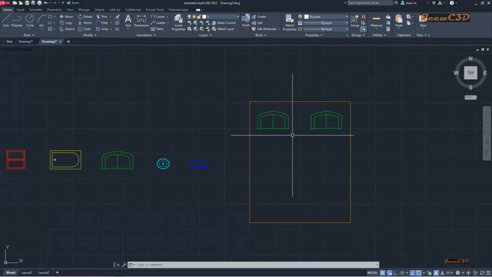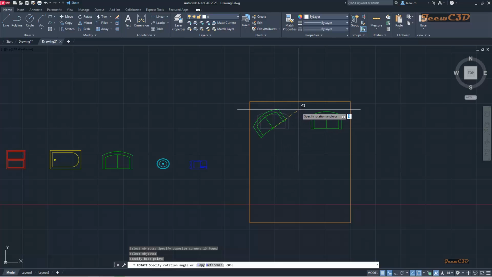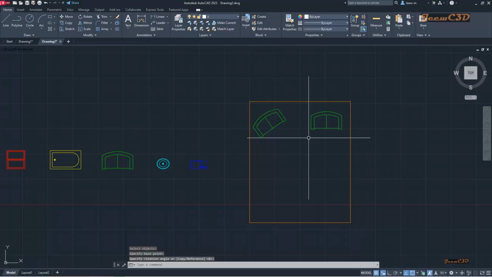Let us say I need to rotate this. I launch my rotate command, select this object, right click, and from this point let us say I will rotate by some random angle. I can do the same thing to this one if needed, but the problem here is that for everything we do, we need to select all these lines every time. So it is kind of cumbersome.